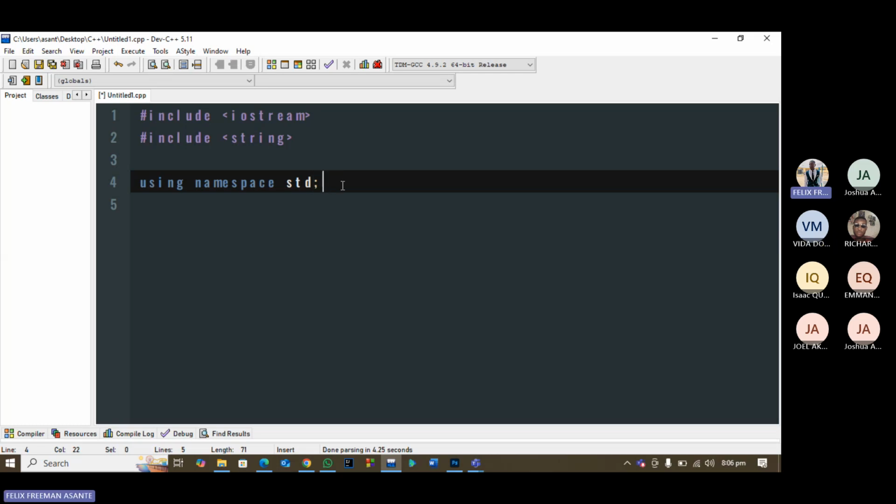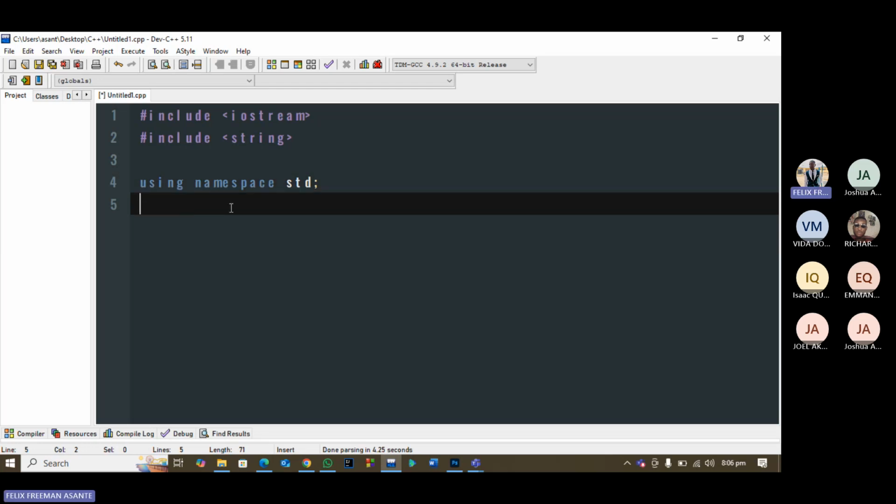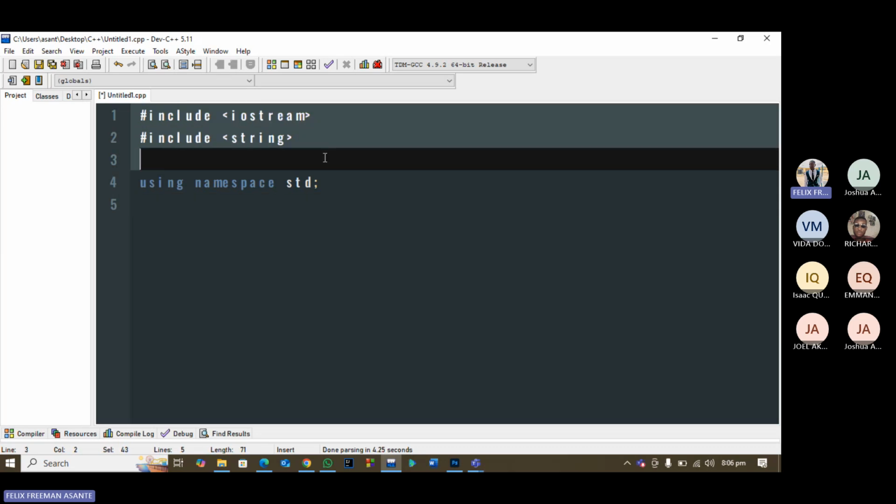So the namespace std, for your knowledge, does two things. First of all, it creates a certain standard. When we say we are creating a standard for something, it's like the basic unit of measurement for the thing, to which if it falls below it, a certain comment is given, and if it goes above it, a different comment is given. So std creates this standard for all these things you are typing in your coding environment.